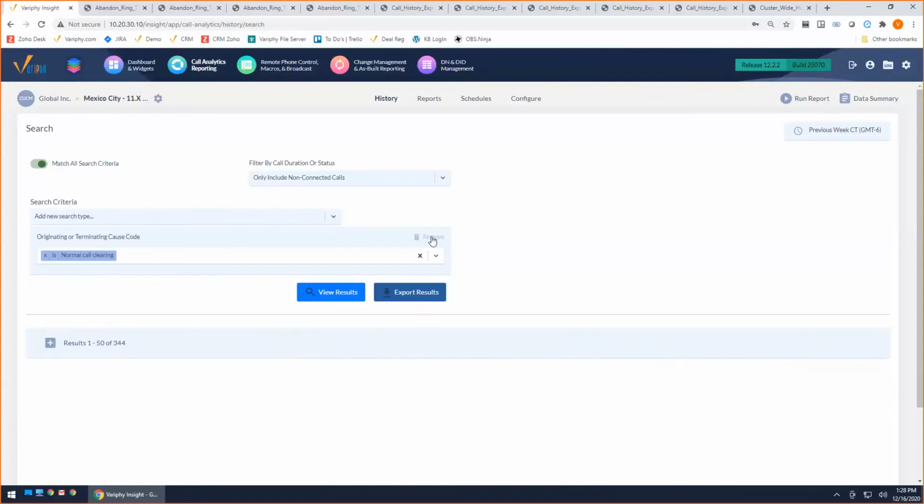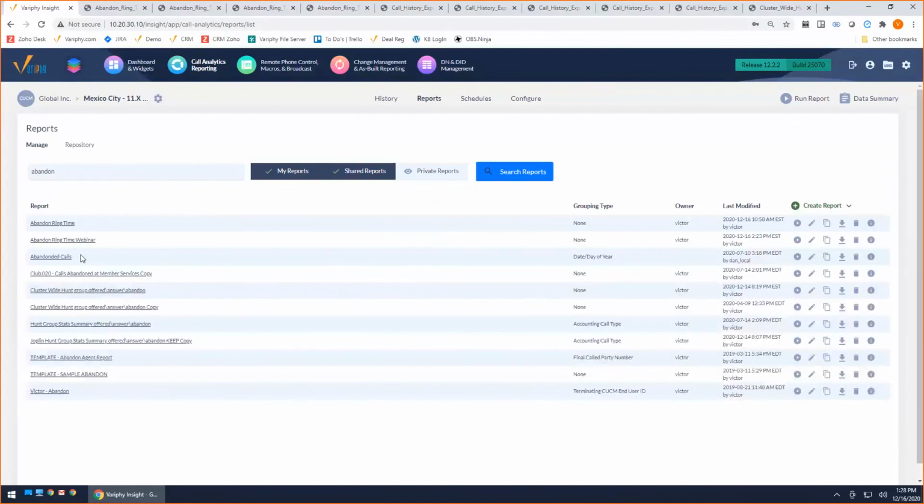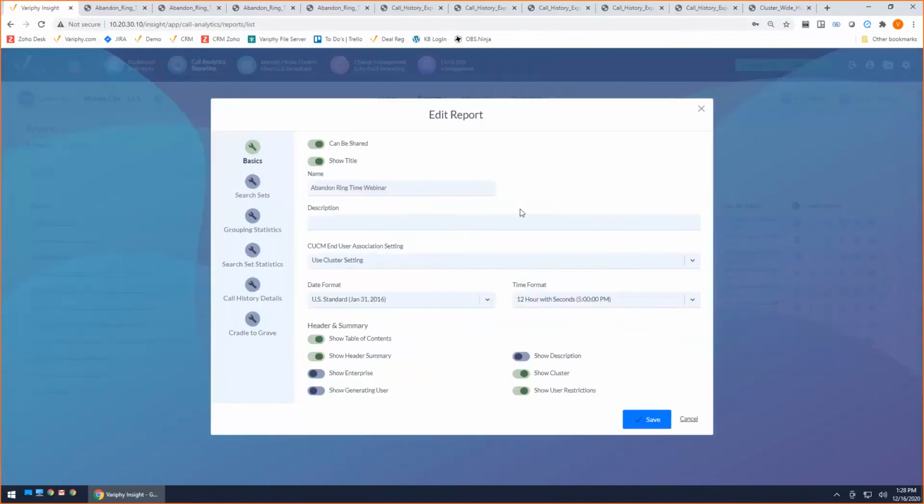First question is from Frank. He wants to know, is there a way to match up my custom search sets with the Variphy provided call scenario? I think you kind of hit on this regarding the abandoned calls option. Our call scenario is just very specific logic and definitions to auto-determine the types of calls taking place, basically creating search sets for that.